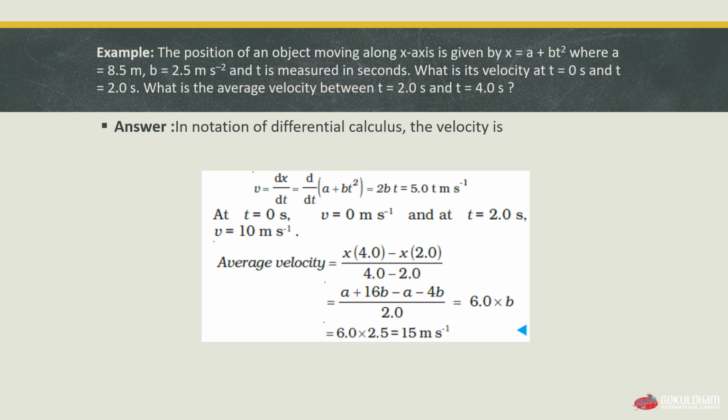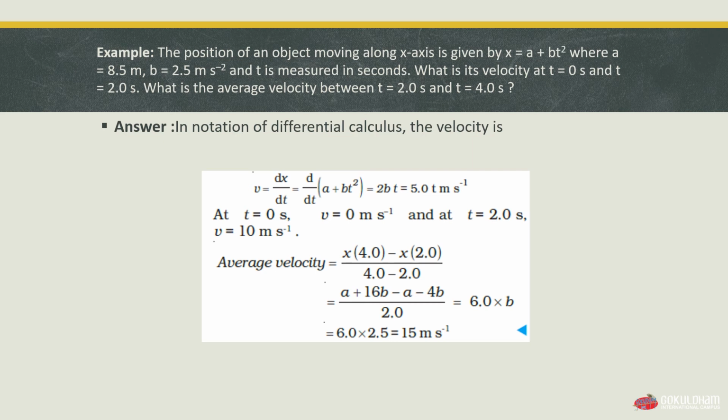So we will substitute that value in our equation, putting that value in place of x, which will give us the equation as below, and by solving it further we will get v equals 2bt. Now we know that the value of b is 2.5. Multiplying 2.5 with 2 we will get 5, and the value of t is not known right now, so the value of v will be equal to 5t meter per second.